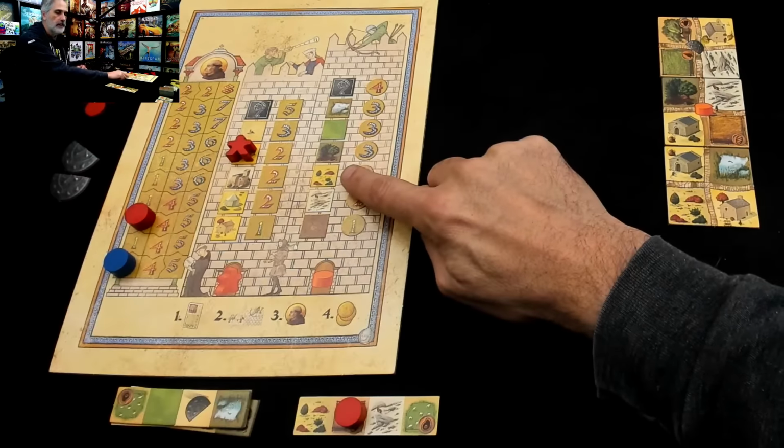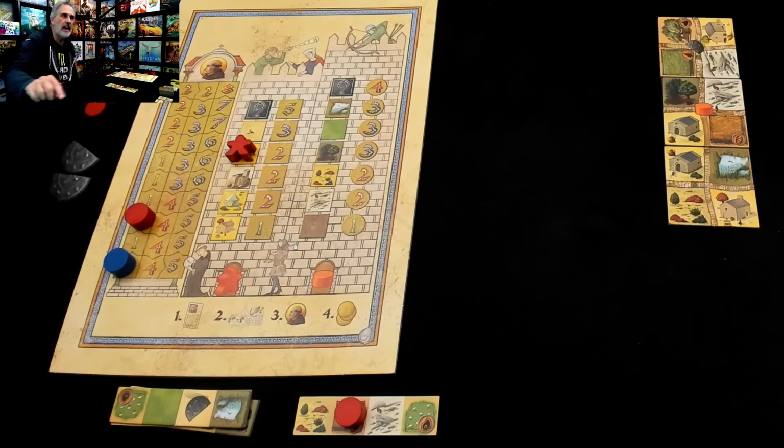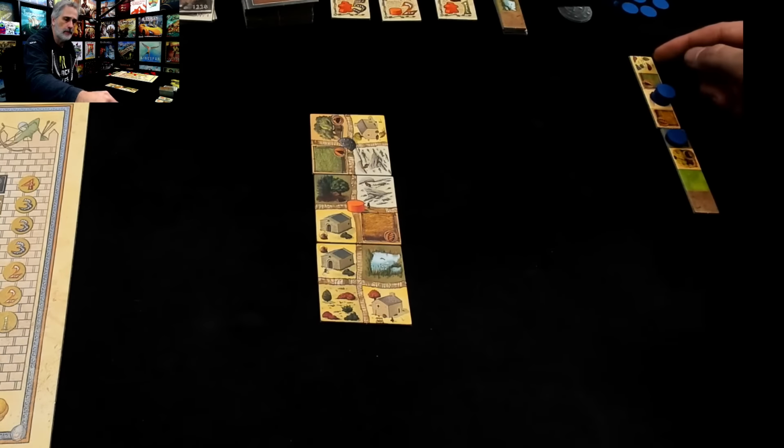But there is also the potential to claim two of these fruitful areas. And Jen has claimed one of them. That happened as part of setup.